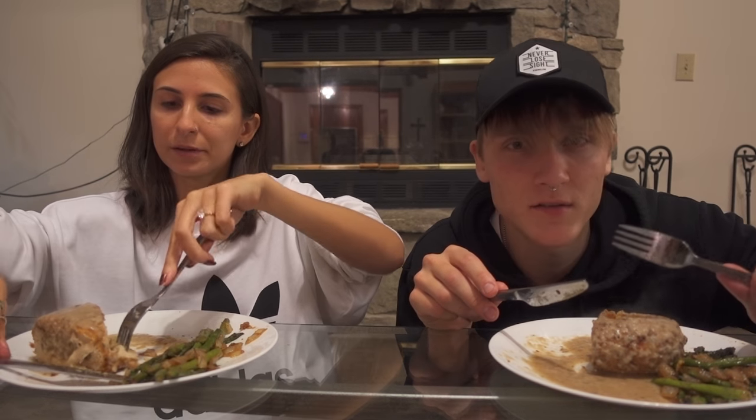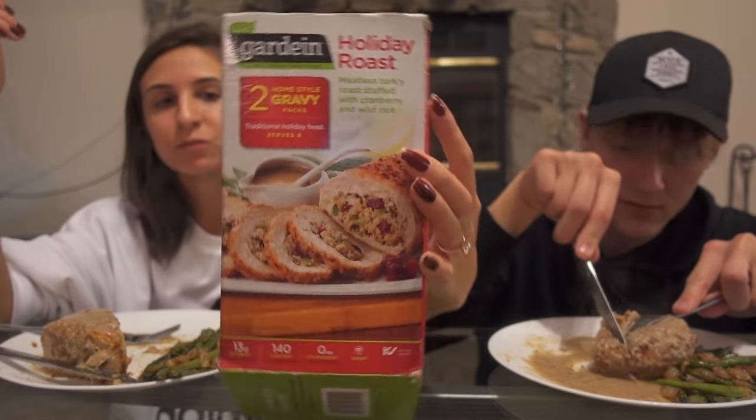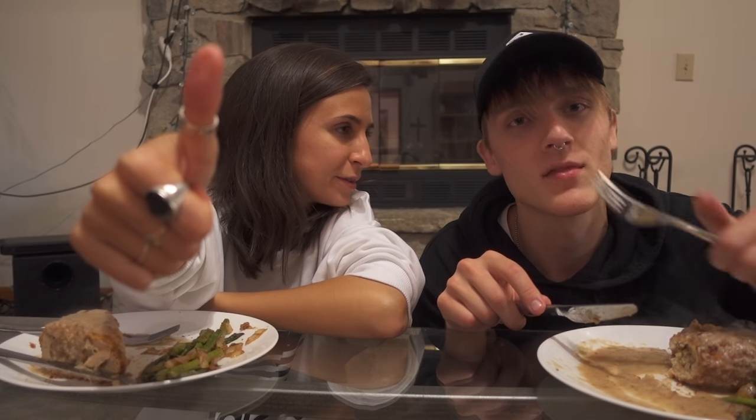What do you think? Is this different than the last one? This one's a little more bland. The last one had more cranberries in it. At this point I think I like the last one better — the small ones. But Gardein, I don't think you can really go wrong with Gardein. Thumbs up from me, thumbs up for it — this one's good, it rocks!